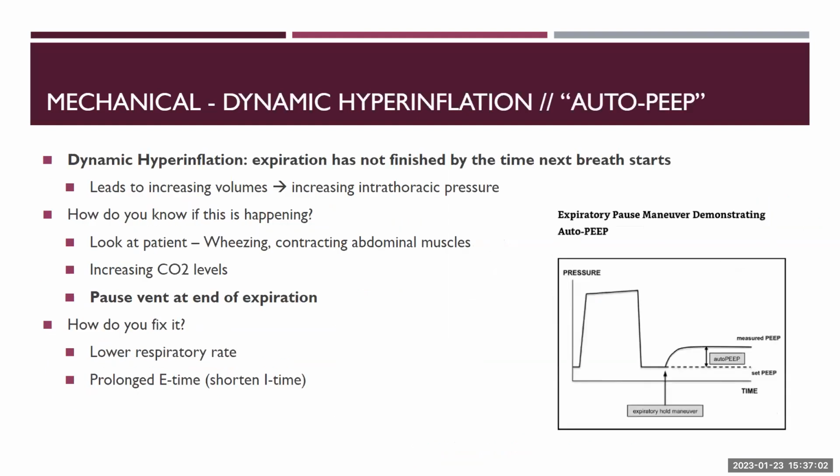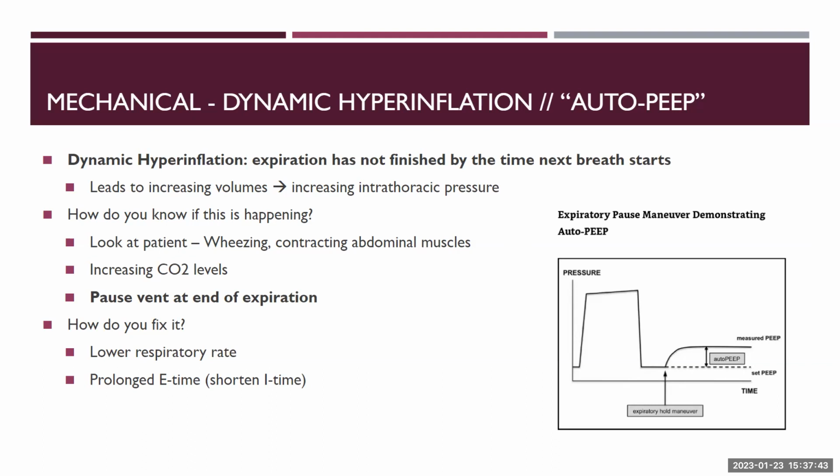The big thing to notice is if you start having auto PEEP, so if PEEP starts to increase without you increasing it. Let's say you leave it at 5, but you start to notice that PEEP is going up to 6, 7, and 8. Then this is a big thing called dynamic hyperinflation, which is when your respiratory rate might be too quick, or the patient is not getting all of the air out during their expiration phase before the vent is putting more air in. It leads to an increase in intrathoracic pressure, but can also make the patient uncomfortable. They could be wheezing, since the air is getting trapped.